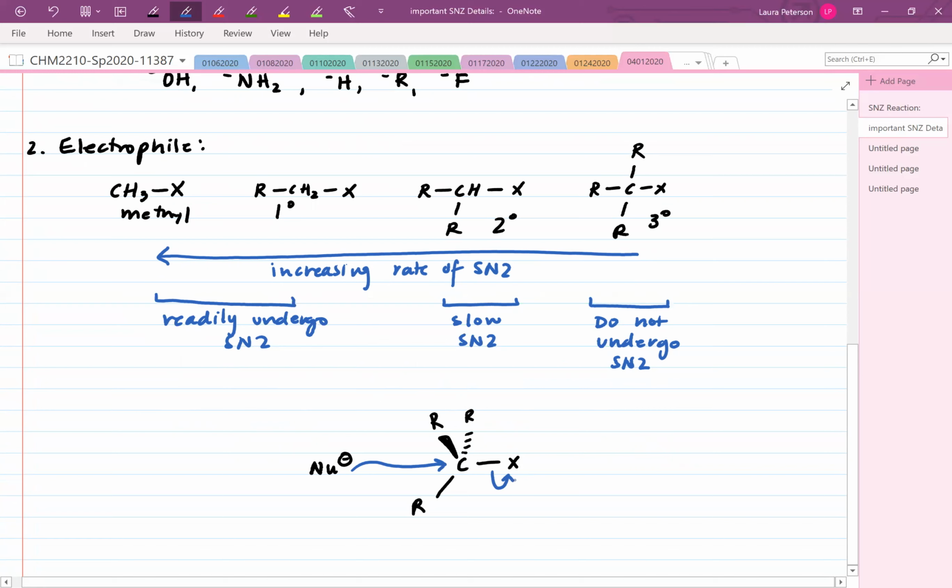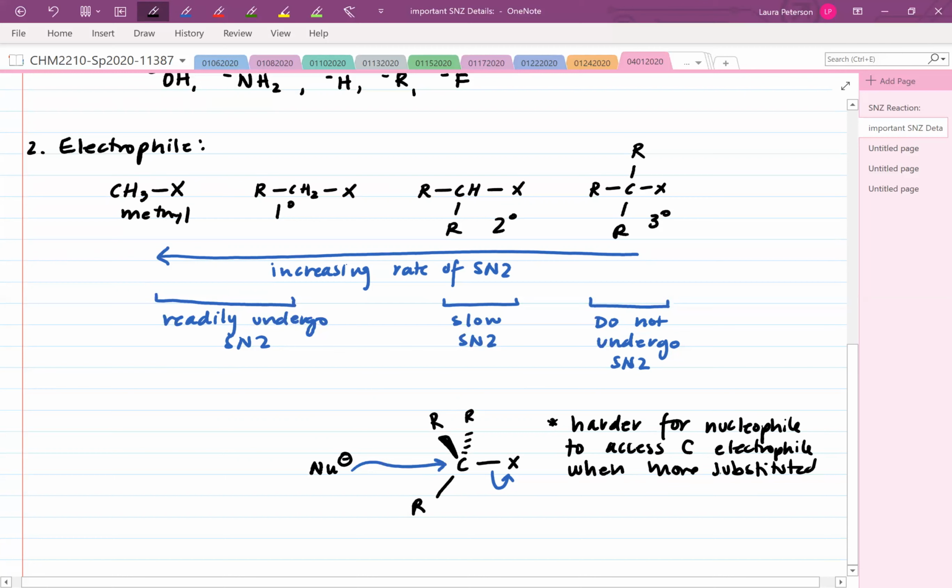Okay, so as we increase the steric demand at the carbons, remember sterics is electron clouds starting to run into each other. So if we have R groups that are carbon-based substituents, methyl, ethyl, isopropyl, etc., the nucleophile has a harder time accessing that carbon. Okay, so it slows down the SN2. Okay, so we have to think about the steric environment. So we can make a note over here that it's harder for the nucleophile to access the electrophile when the electrophile is more substituted. Okay, so harder for nucleophile to access carbon electrophile when more substituted.